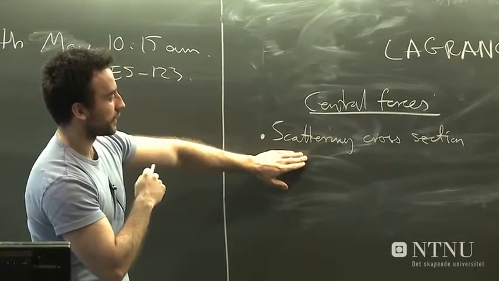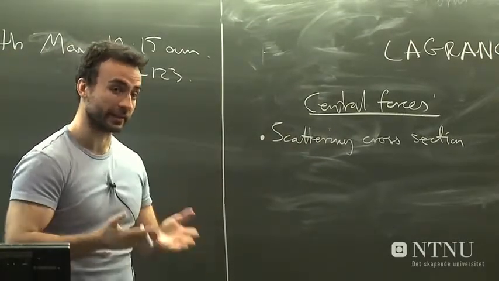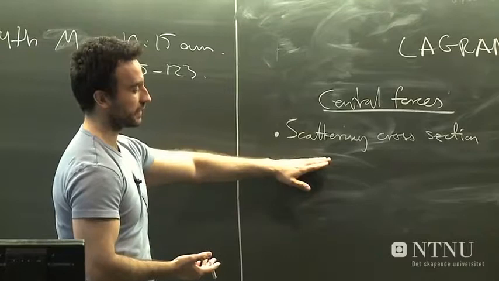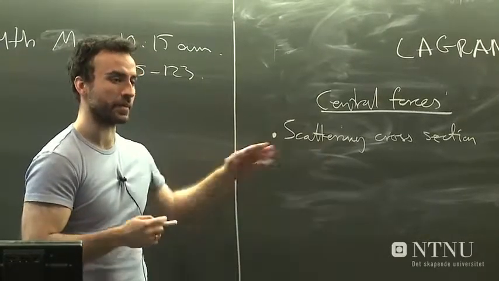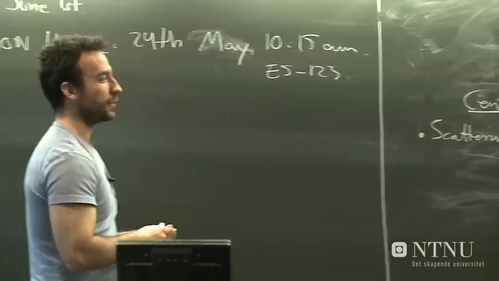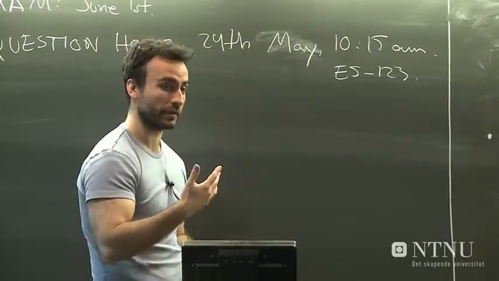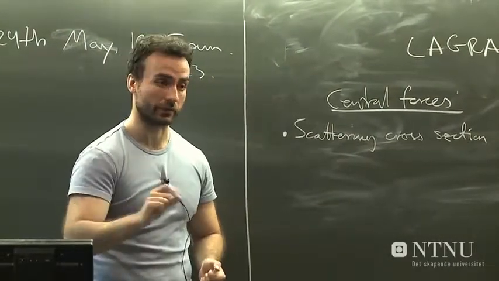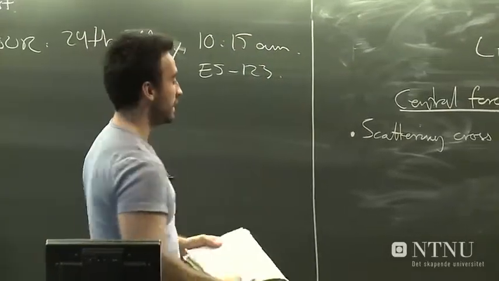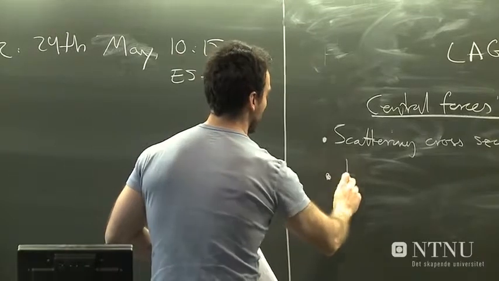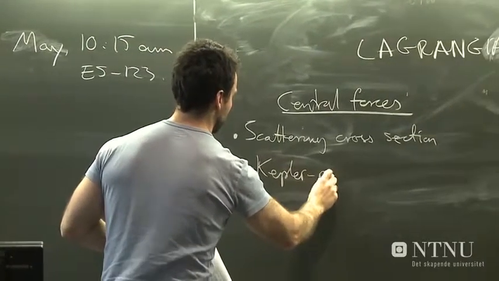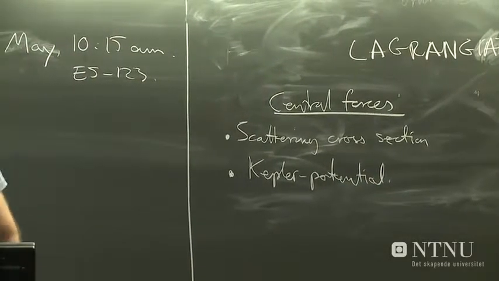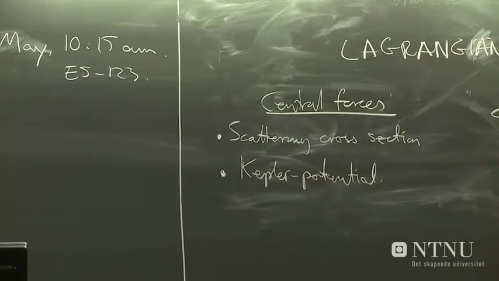Now, to characterize various situations where particles or objects are scattered by such central forces, or influenced, if you will, by them, we have discussed the concept of a scattering cross-section, which basically quantifies both the range and the magnitude of a force, whether it is repulsive or attractive. So the scattering cross-section can be used to characterize both situations. And we were mainly concerned with a Kepler potential when discussing these central forces.